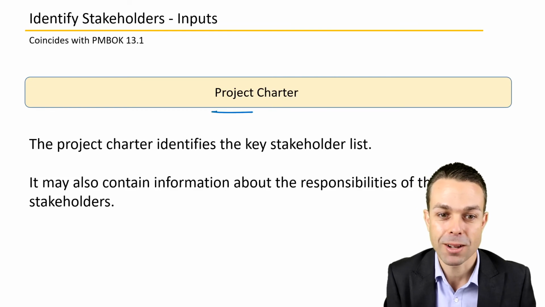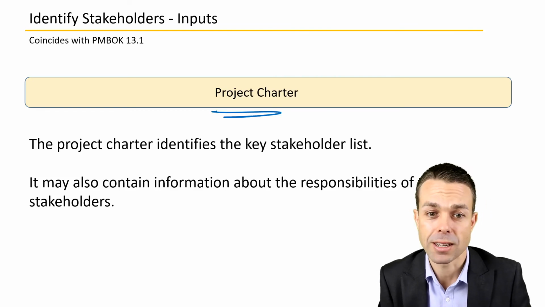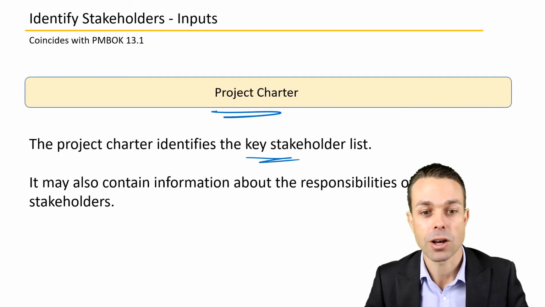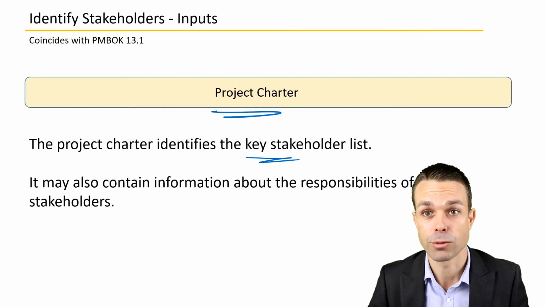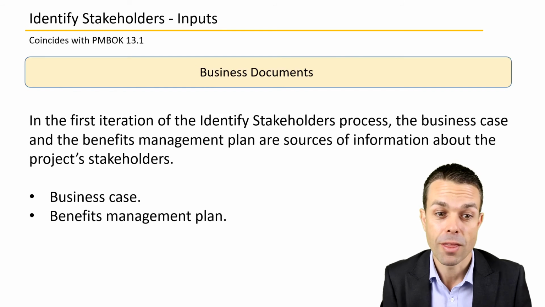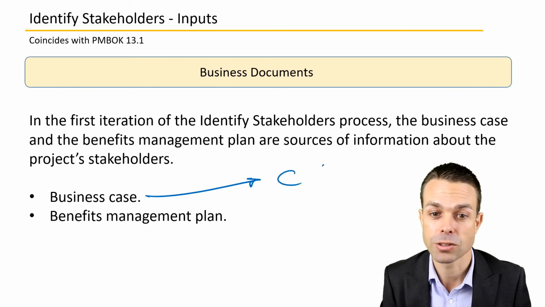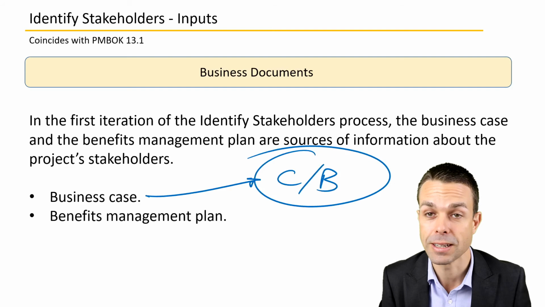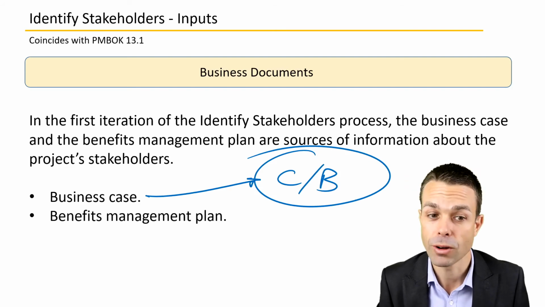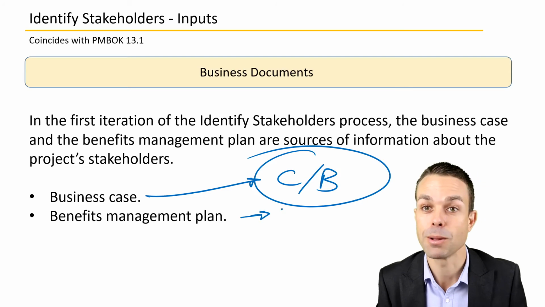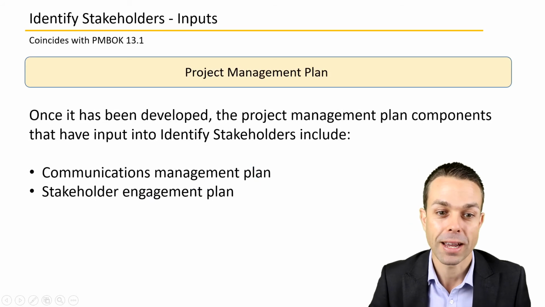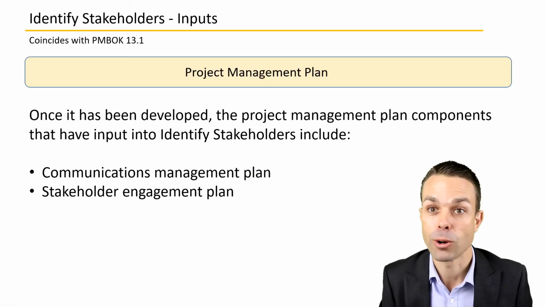Let's look at the inputs in more detail. We've got the project charter. So the project charter usually identifies a key stakeholder list at the very, very beginning, and it may change and it may be updated, but it's a high level piece of information about the responsibilities of the stakeholders initially. Business documents as well, for the same reason. The business case, that cost to benefit ratio that we've seen, the feasibility study, is the project feasible and who's involved. The benefits management plan, who is getting the benefit of this project, so we need to put them as a stakeholder too.